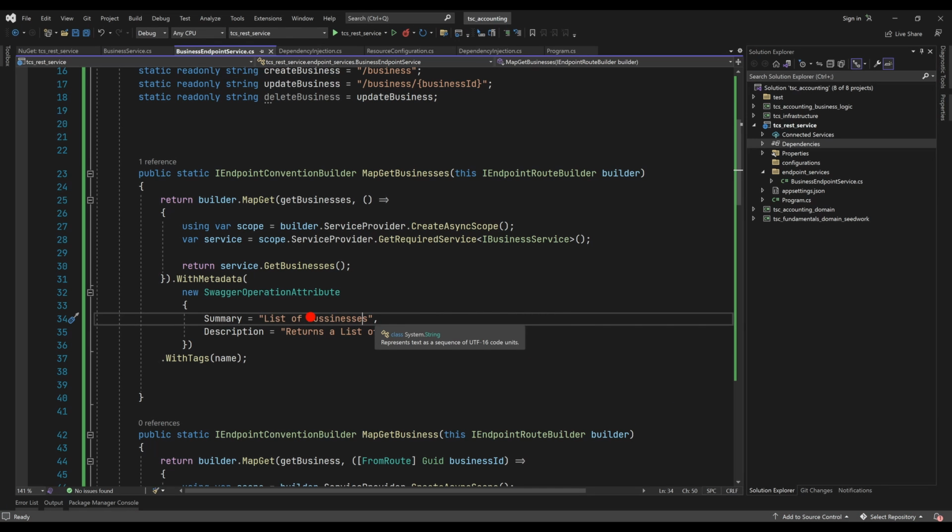Having seen that, we can go ahead and actually give a more definite description to our endpoint. So this provides a list of businesses within TCS accounting. Then let's just end there.